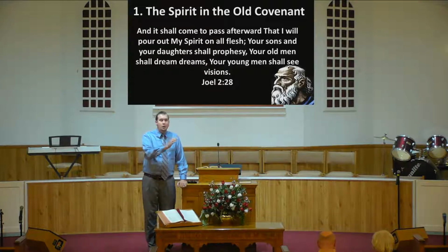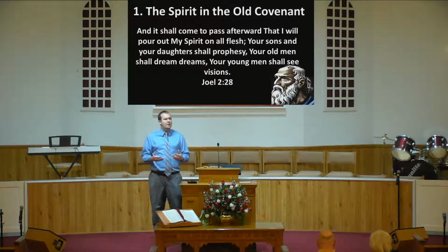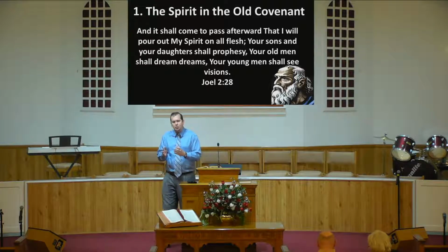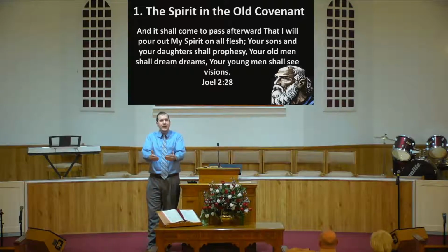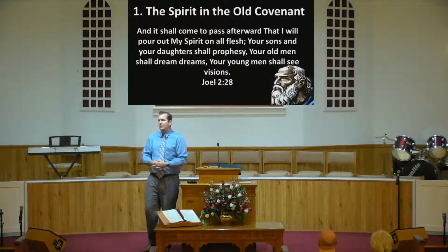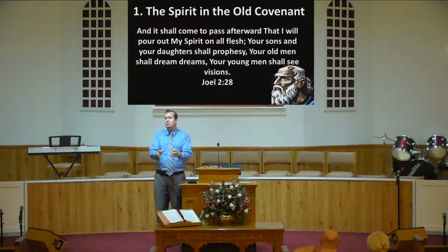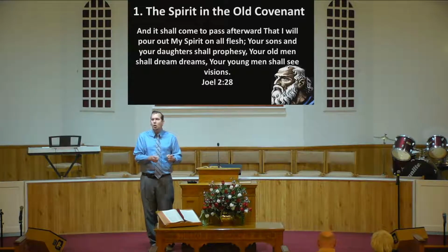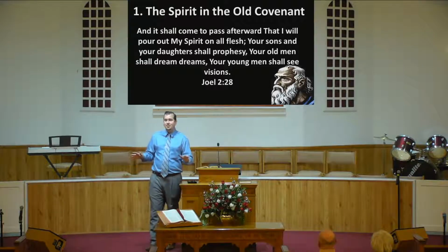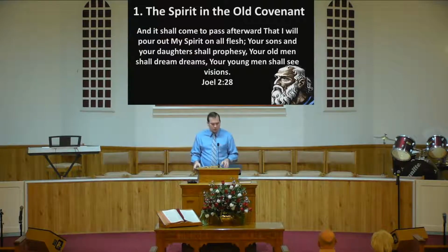So the Spirit of God in the Old Covenant might have gone to a priest, might have gone to a prophet and given them information. Might have gone to a king and given them wisdom like he did with King Solomon. Might have put them in a place where they needed to be in that moment like he did with Ezekiel. Might have gone on a person to empower them to do something mighty like he did with Samson. But we have to understand that when Joel wrote these words, the Holy Spirit was not on every believer at that time. He was on individuals. He'd come and go, and he would do temporary things with them.